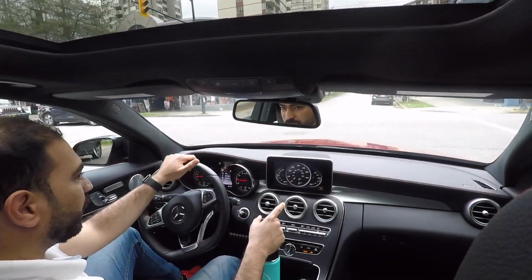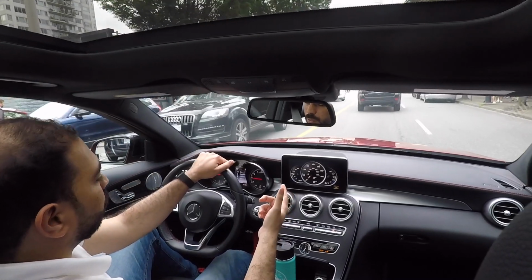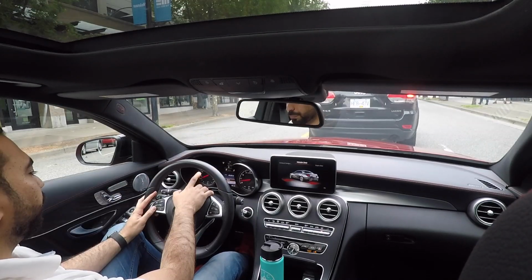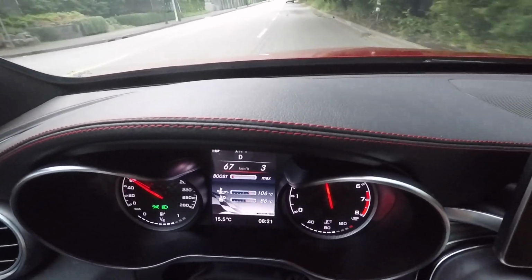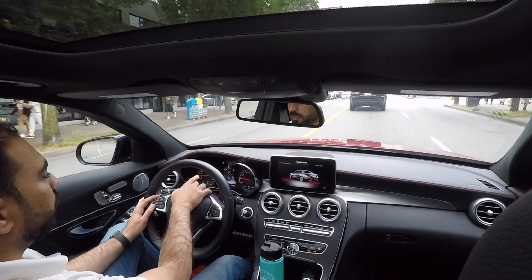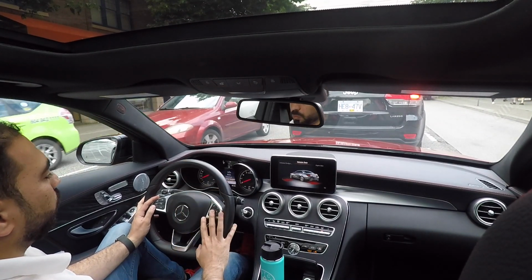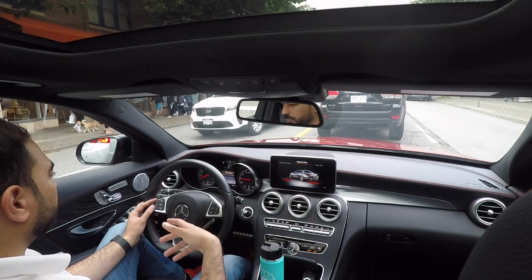For example, this screen, I really enjoy it. It shows how much power you're using, how many horsepower, how many foot-pounds of torque you're using, and the liquid temperature. And this screen in front of me has a bar of the turbo, showing how much boost I'm using. Also the liquid temperature and the G-force, really neat. And of course you have the regular things: navigation, radio, media, telephone, assistant, graphics, settings. You can play with fuel settings, change it from miles to kilometers.